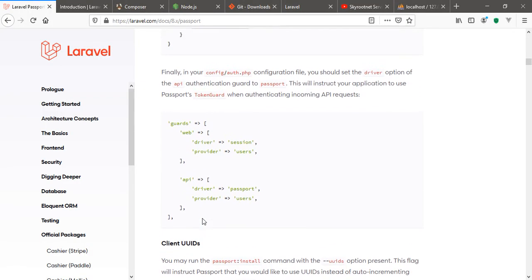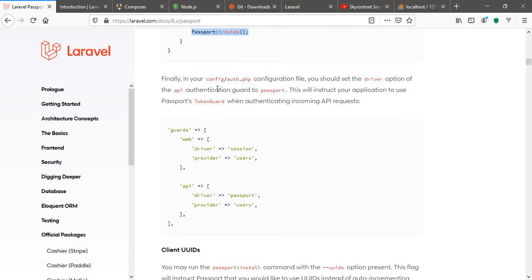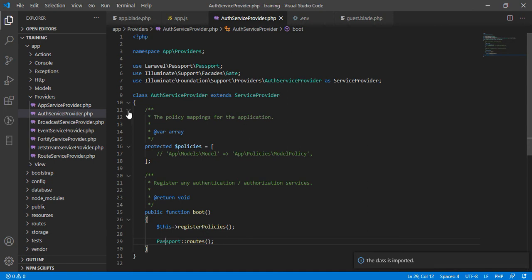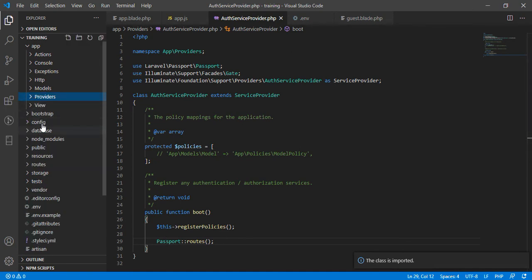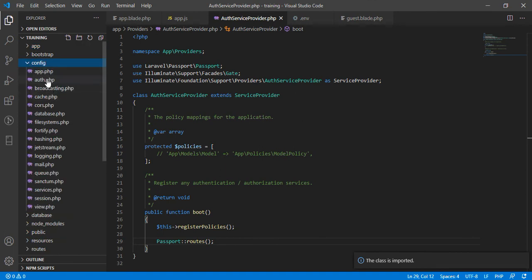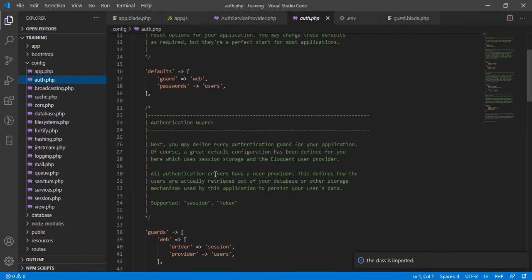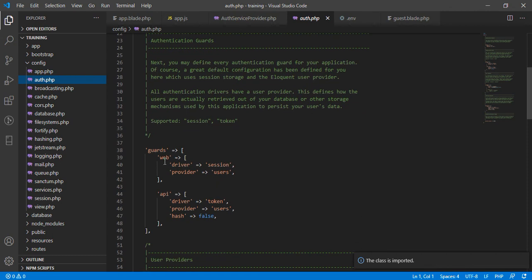Now the next thing we're going to do is go to our config auth.php and change our API driver to passport instead of token. So auth will be in the config, not in the app. That's config, the auth.php. Here we have for the web version, we're going to use session to authenticate users. But for API, by default, it uses token.